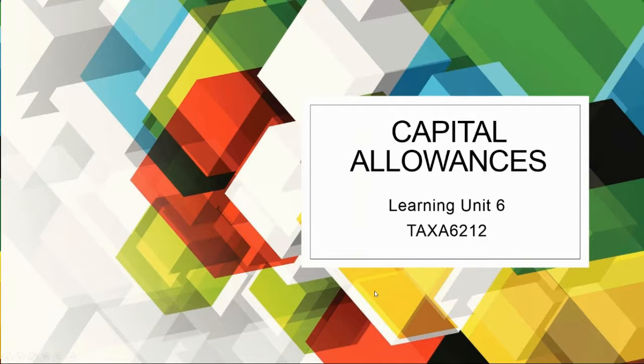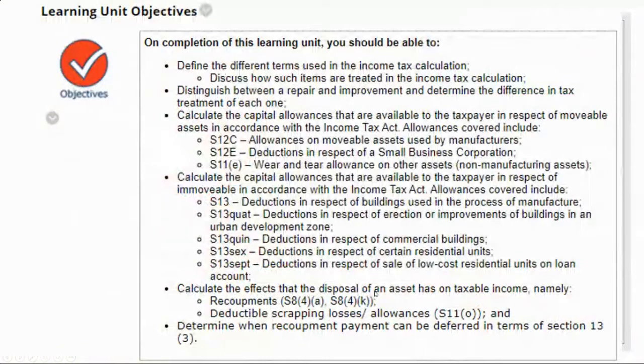Okay, so let's quickly look at what are the learning unit objectives specifically for this learning unit. So the first thing you need to be able to do is to find the different terms used in the income tax calculation. So that is our income tax framework. You need to know where all of this is basically falling into our definition.